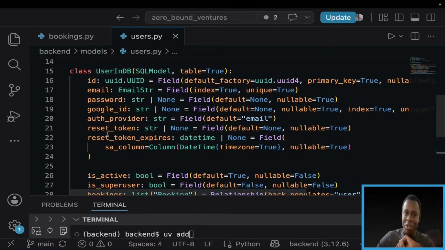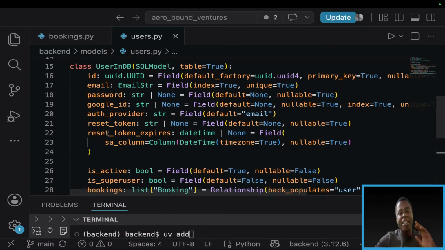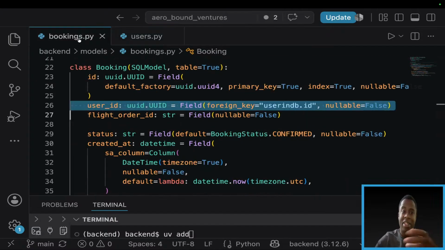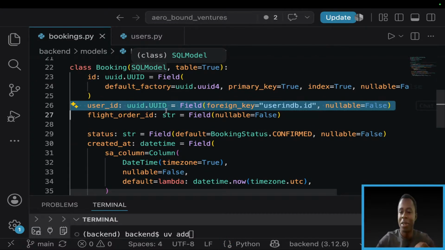I have a question for you guys. What would you change about this? For me, I've seen 4 things I would improve about this. If you've been following along from the beginning, I am sure there are things you could change. And in the private code base, I changed things concerning the notification model and the group and permissions. I've seen other things I want to change concerning the booking.